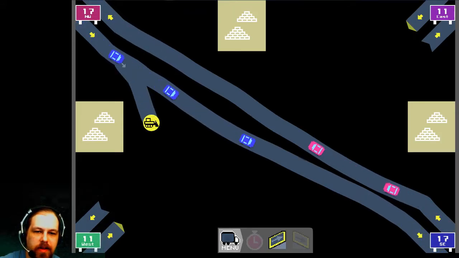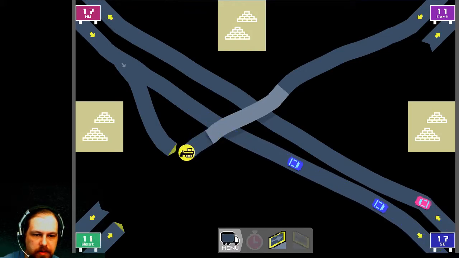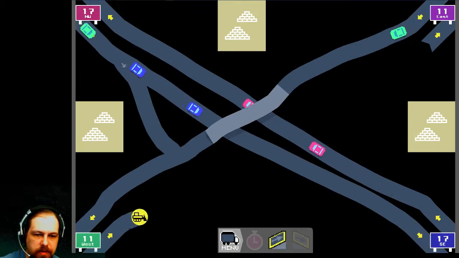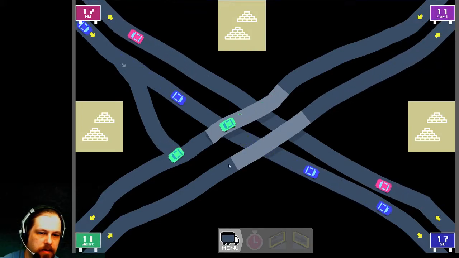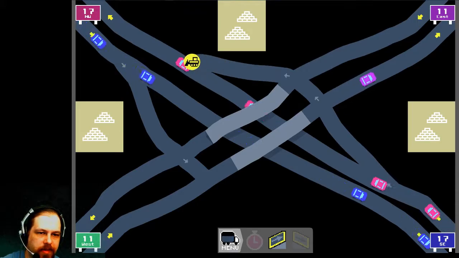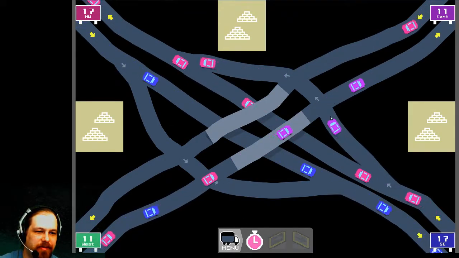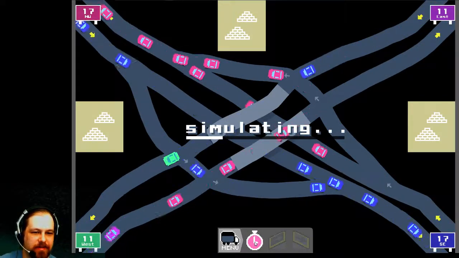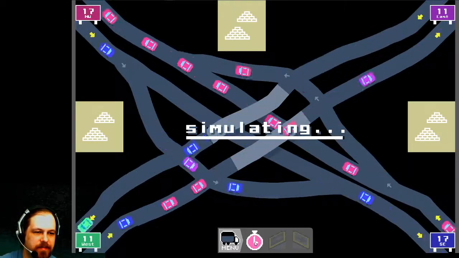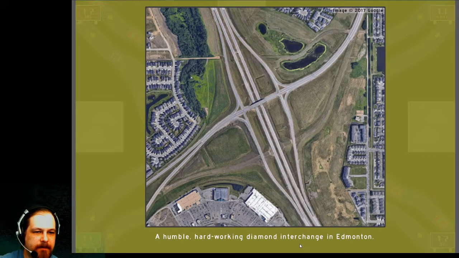Oh. And since it's a light side road, I can basically just draw that over here. Draw that. Yeah. So these cars are going to come off, turn 90 degrees, continue. There we go. What does the picture look like? Hardworking Diamond Interchange. That looks kind of like what I drew. Maybe got a little bit better curvature for the turns, but yeah, that's what I drew.